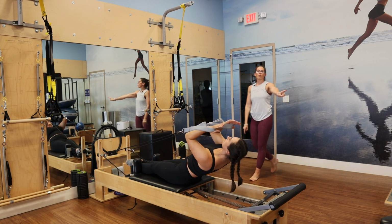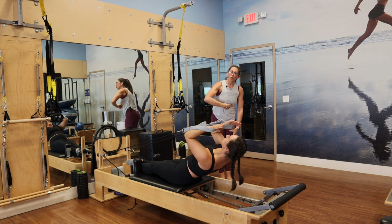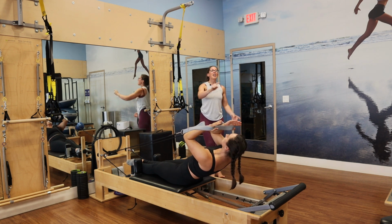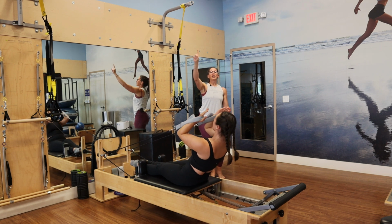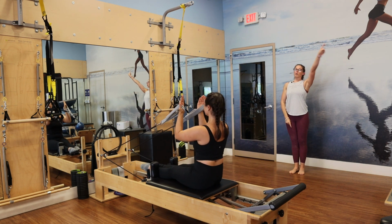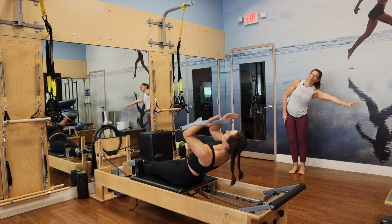And now pause here. I want you to exhale to stay. Feel the ribs draw in a little bit more. Take another big breath in. And then on this exhale, come all the way up again, getting taller, taller, taller. Last one like this. Hinge off those sitting bones. Straight back. Go back. There we go.